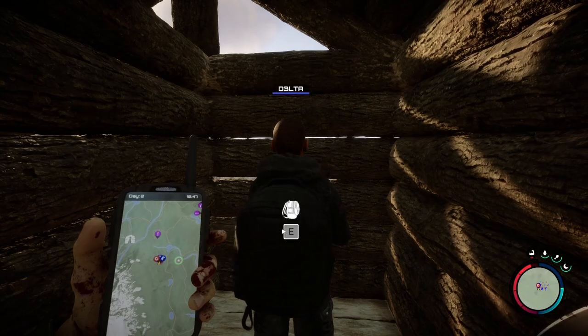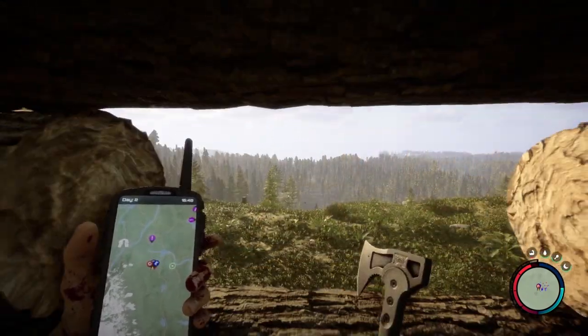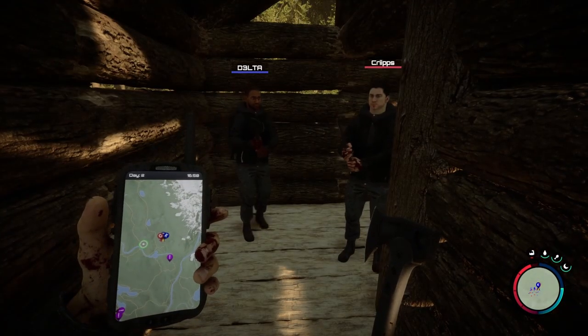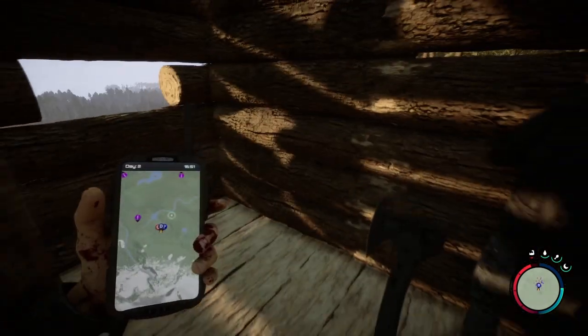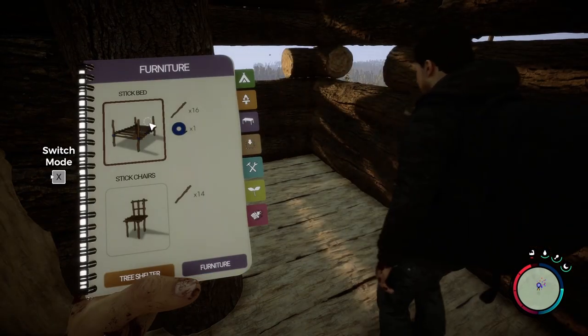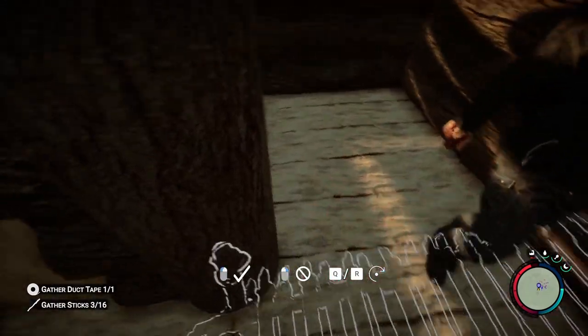Here. Peepy hole. You can do it pretty much anywhere. But yeah. And now how do we make like a little bed? Yeah, that's what, there, I see it. How? I don't see it. Fucking hell, it's a bit big.